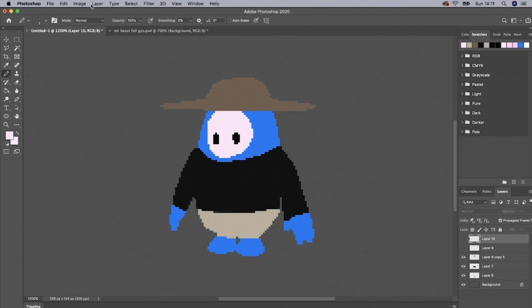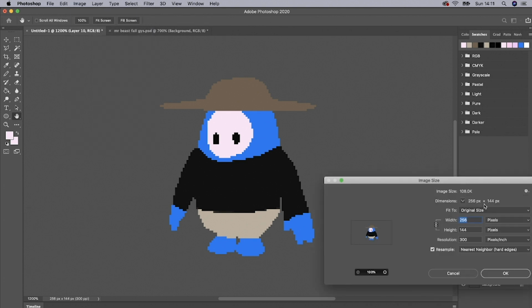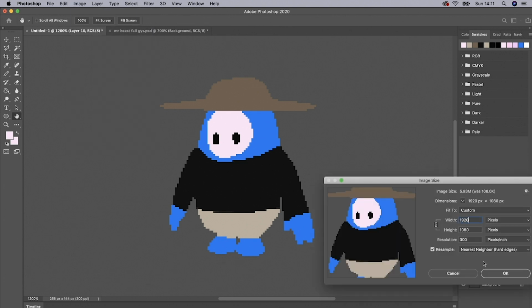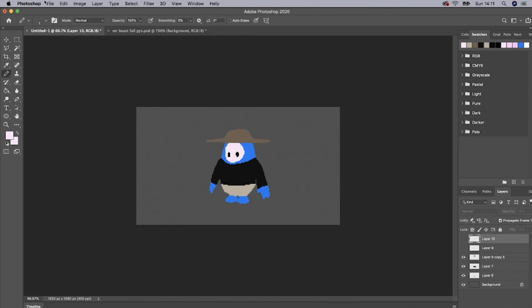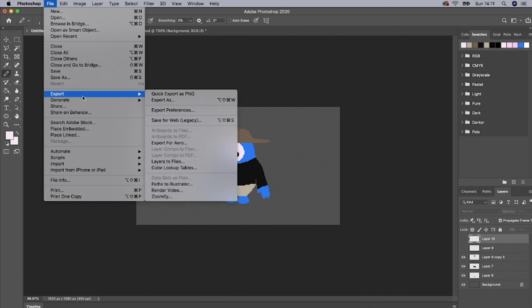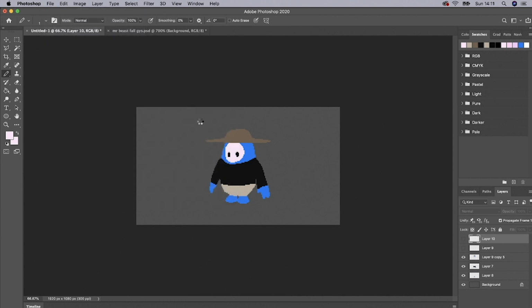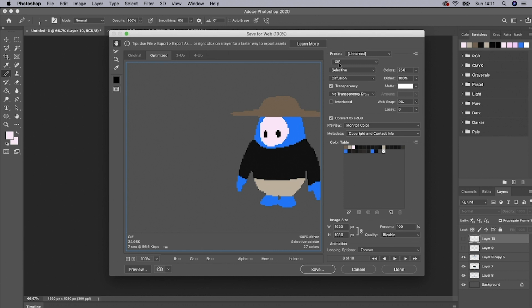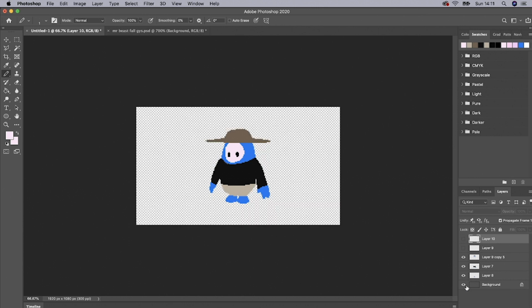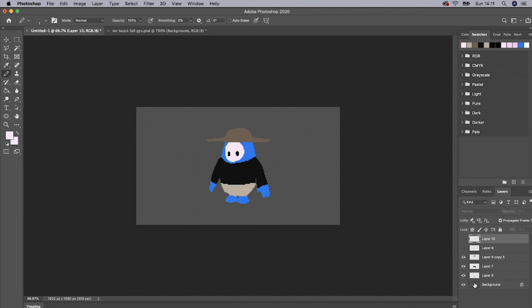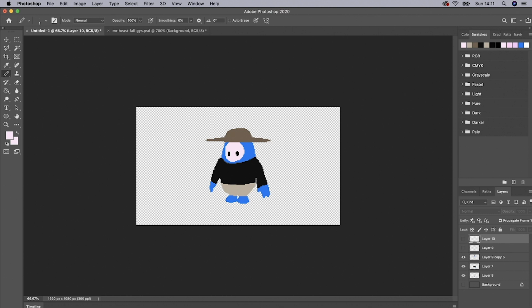Once you're done, what you want to do is just go to image size, and just make it 1920 by 1080. Make sure it's nearest neighbor for hard edges, and it will make it big and HD. And then you just want to go to File, Export, Save for Web, and then save it as a GIF. As you can see up here, just save it as a GIF and leave everything as it is, and just save it. But you need to make sure that there's no background. If you want it to happen on all of them, you just need to highlight all of them and then just unhide. And there you go, no background, and you can just slap it into your videos.